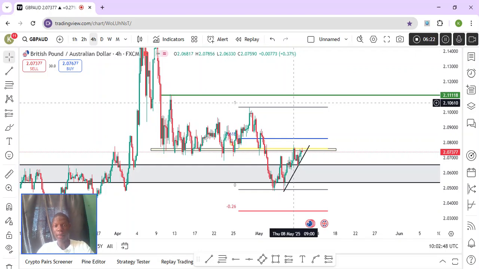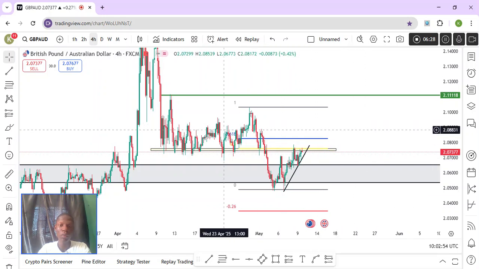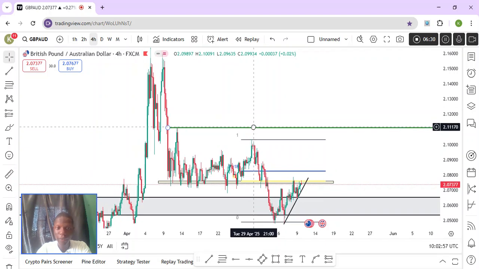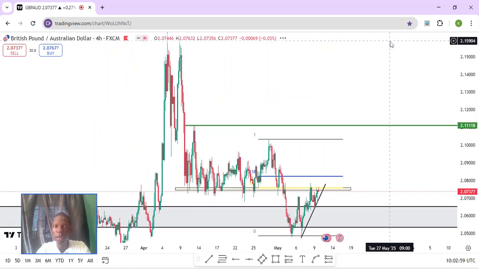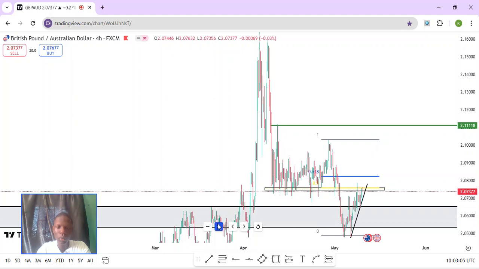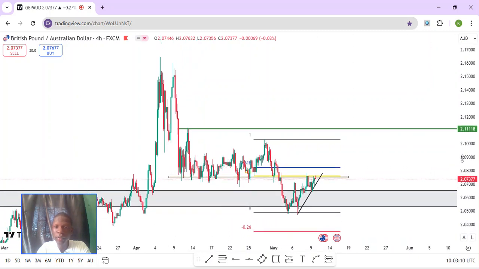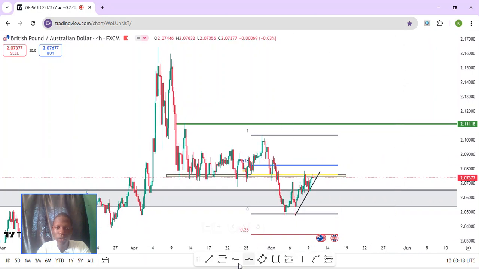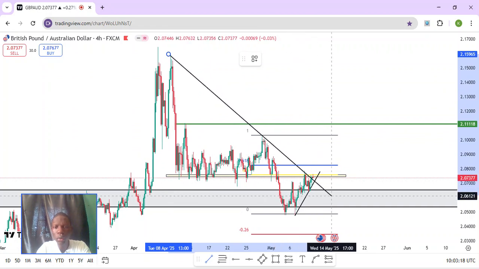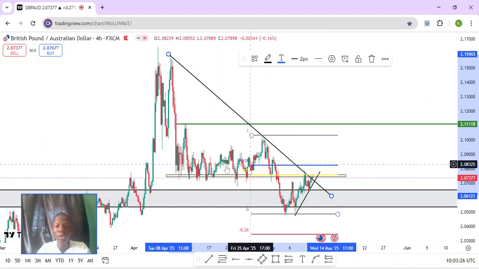Although this is very juicy, I won't be entering the trade yet because I've noticed something. Sorry guys, I have to go to full mode. I've noticed something nice, but again we have to pay attention to it. I've noticed this descending trend line on the 4 hours time frame. This should be the third touch of the trend line.